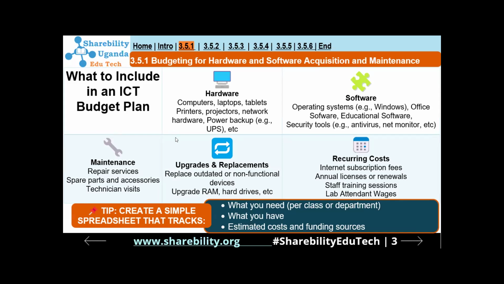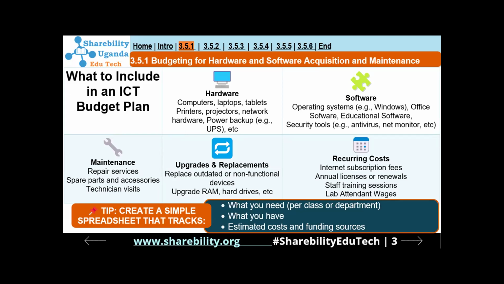And also, we have seen some lab technicians who want to eat money. At the end of the term he tells the teacher, we need to install Windows. Each computer is 50,000, and he brings a requisition of 2 million because he wants to install Windows. Again, some lab technicians say, this computer needs RAM. RAM is this amount. The head teacher doesn't know. So we have been having those challenges.